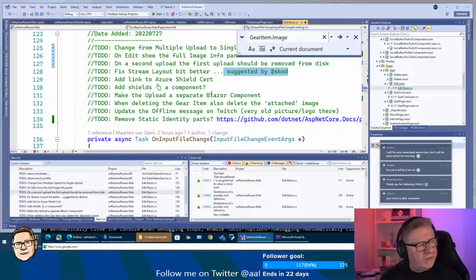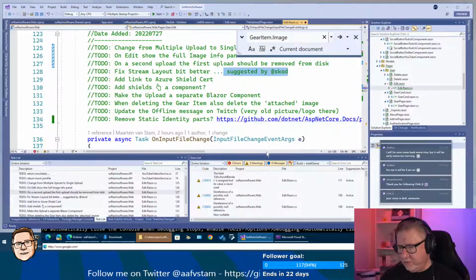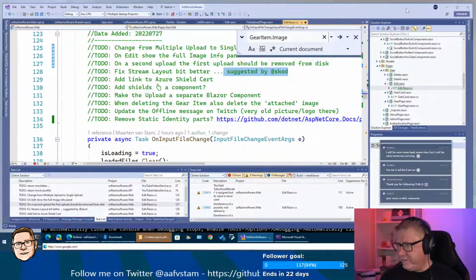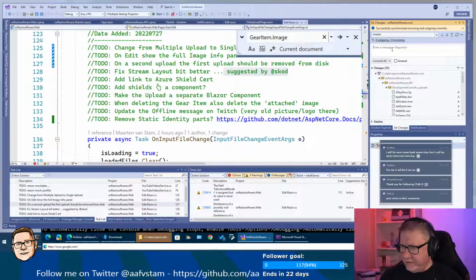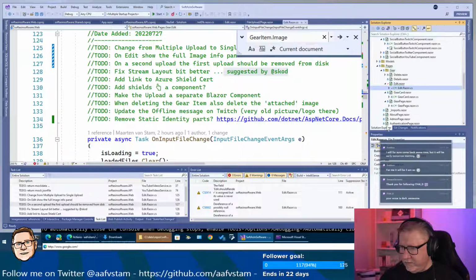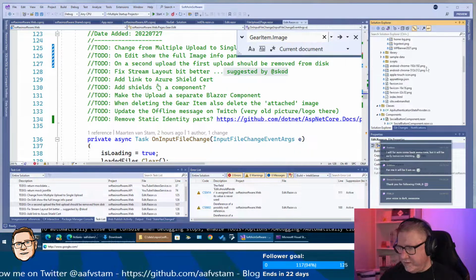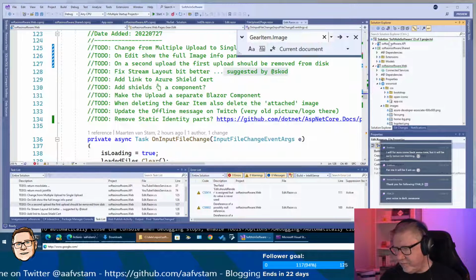We have a basic change on the Stream UI, so a little bit more real estate on the source window there. So let's go to Git there, and let's remove all these dumb test images.